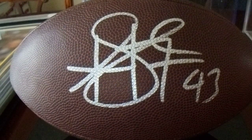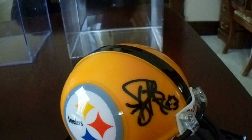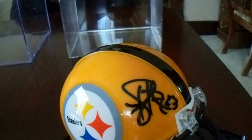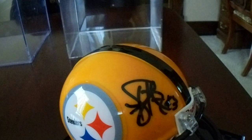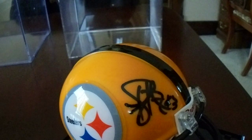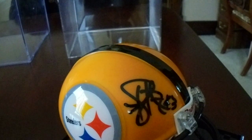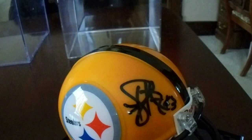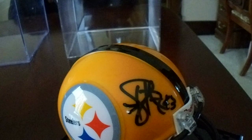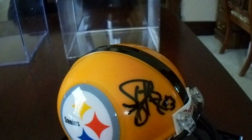I've also got this yellow gold colored mini helmet. The only issue with this is that it was signed through Steel Town Memorabilia. Steel Town Memorabilia's owner, Josh Korb, got into some serious trouble. They would bring in athletes — there's video proof of him signing stuff for them — but after the athletes would sign some stuff, they would then fake some items as well. Really tough to figure this type of signature out.